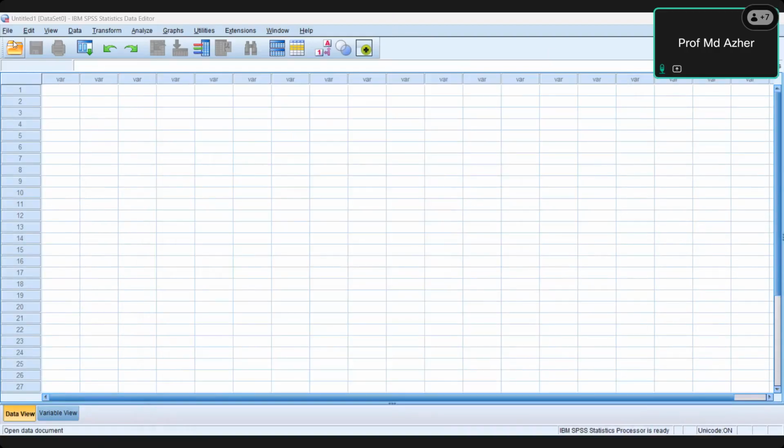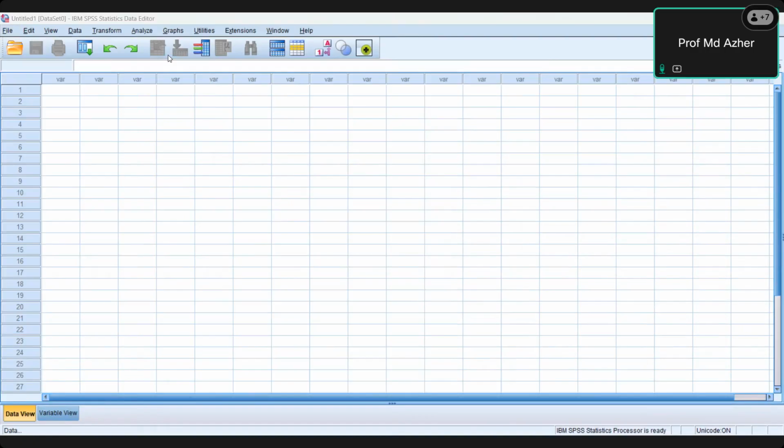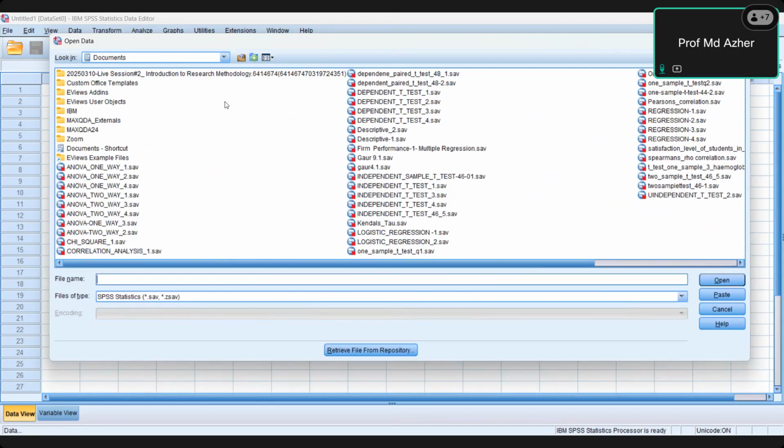So we are again going to file. We go to the file, click it, then go to open, and then open the data. Here is a list of all the tests we have. So we will take one more example from the one sample test. Here we have the list of one sample tests.